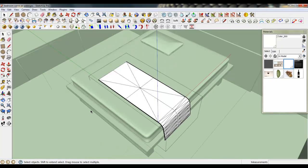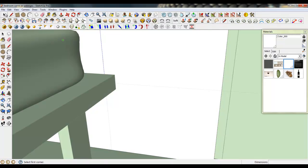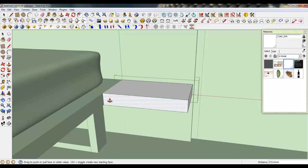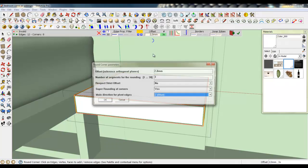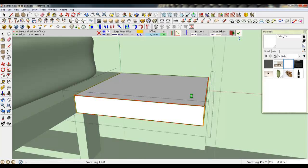Okay, it's time for shelves. Shelves are simple rectangles. I'm going to use a line tool. Do you remember it's 16 millimeters? And close the rectangle. Make a group and open it to extrude. Extrude it by 350. I have some lag because of a large amount of edges. Okay, we can now round the edges 1 millimeter and 3 segments for boards and furnishings.